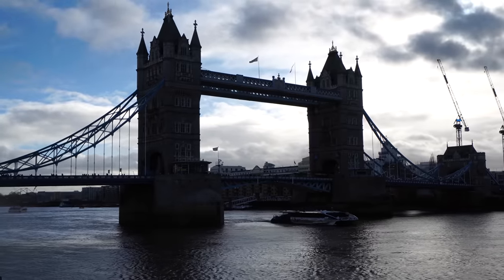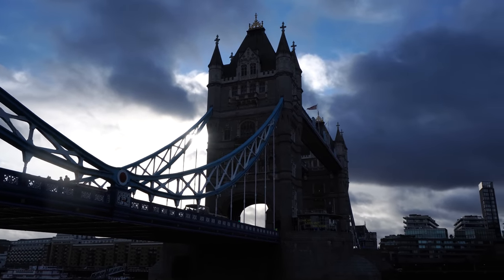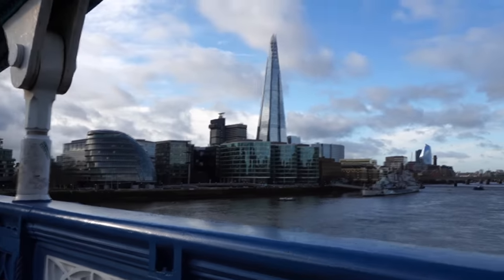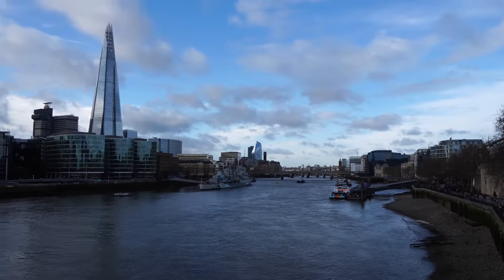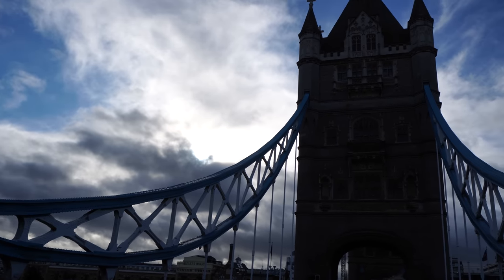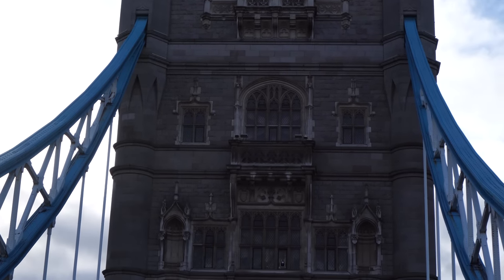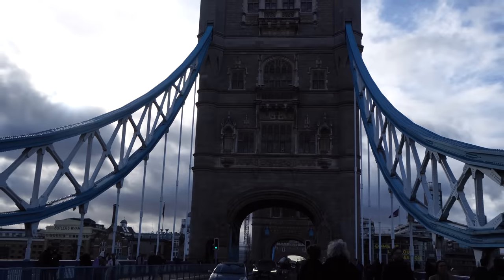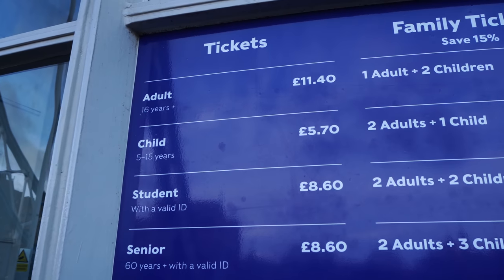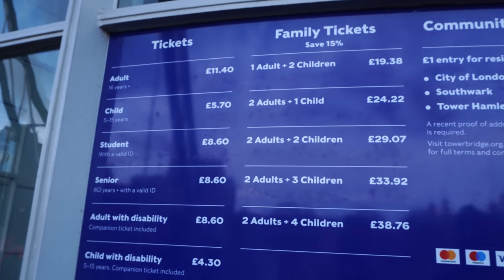I'm trying to show you the bridge but because of the sun it's very backlit — it's kind of spooky. I'll definitely be doing some tours along the river very shortly. Look at that view — I've never been a fan of the light blue they've used but it's pretty iconic now. Look at the stunning windows all the way down. So let's head on in — tickets for adults 16 and above are £11.40. I looked online and it wasn't any cheaper to buy in advance.